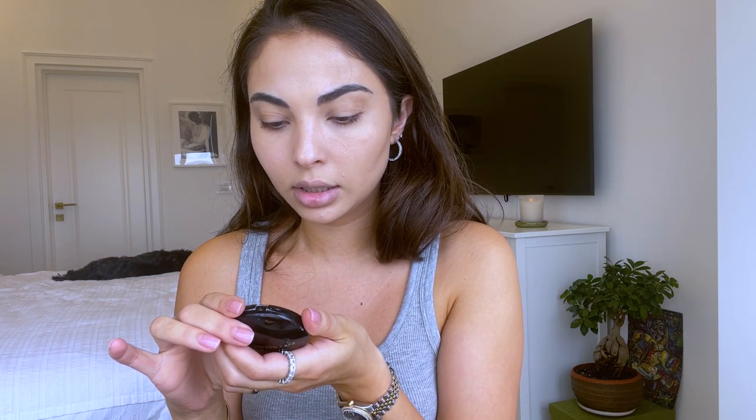So to set, I'm going to be starting with the eyes, and I'm going to be using the Pat McGrath Labs. This is the shade Light, and it is the blurring under eye powder. I think this was probably my best purchase of this year because it sets the under eyes so beautifully. I feel like I've mentioned this product before, but I feel like it's the secret of a lot of makeup artists. And I get this on a powder puff, and then I just gently use this powder.